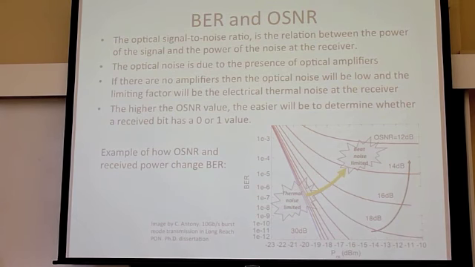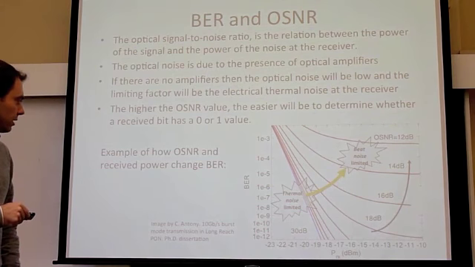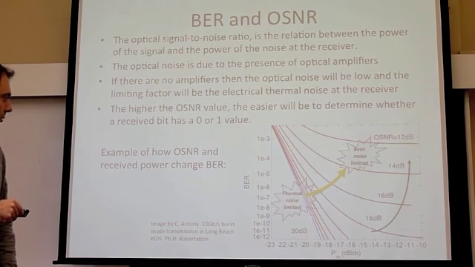So what this tells us is that I want the rate of 10 to the minus 9. If my signal OSNR is really good, or 30 dB, then I'm limited by this thermal noise, and I need this 19 dBm. If I have some signal to noise ratio, then I start working on a different curve. And you see, it can go bad very quickly. So at like 16 dB, you can't get 10 to the minus 9 anymore. So you need this, and this tells you basically how much power you need to receive.